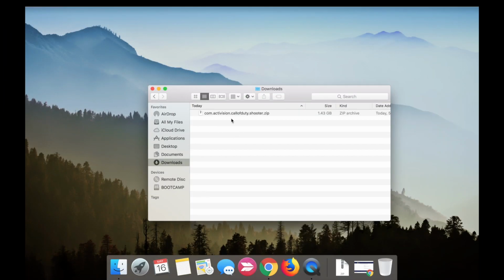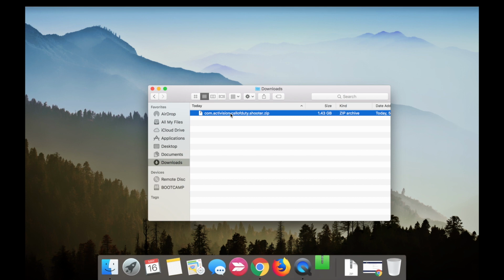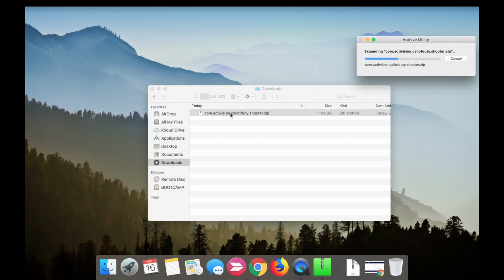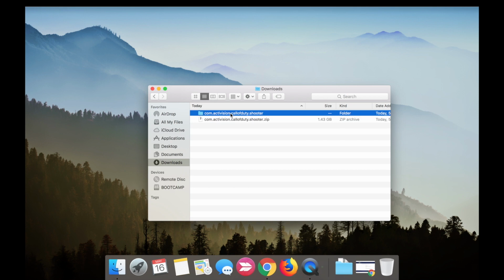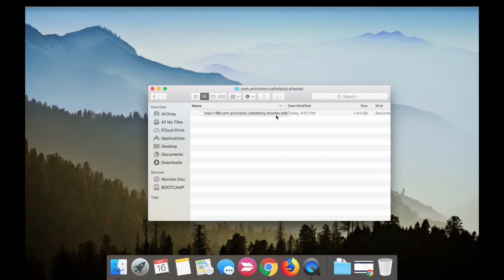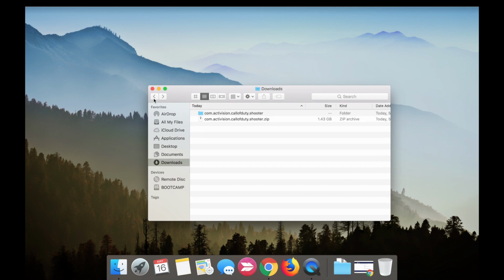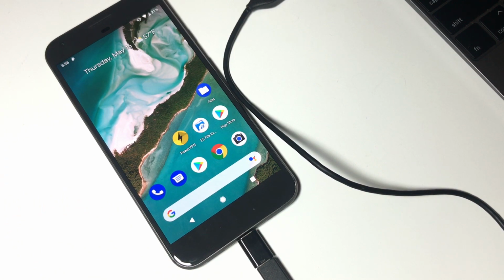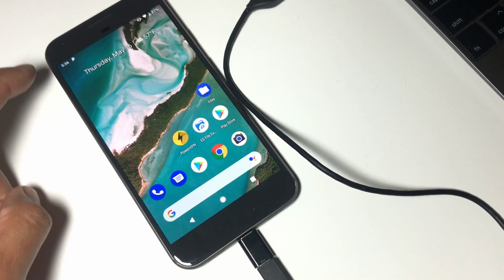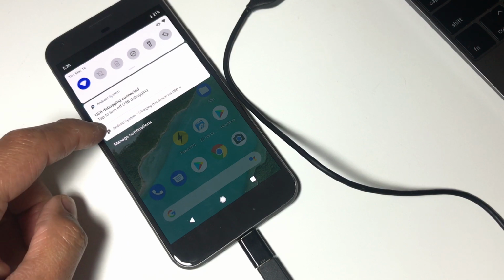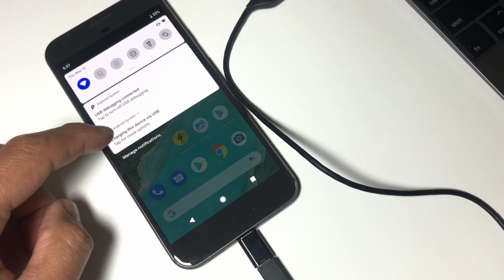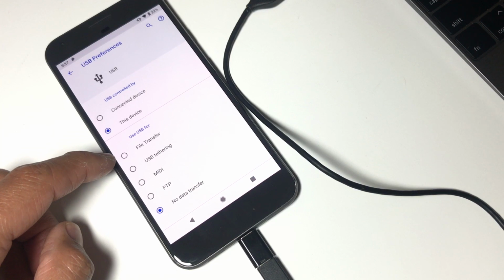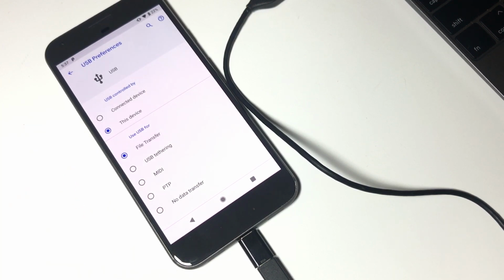Once it's done, extract the file. You should see a folder with a OBB file inside of it. Now connect your Android device to your computer. We'll transfer the OBB folder into the Android. You may need to switch the USB setting to file transfer on your Android. If you do not see this option, or you cannot access your Android device on your computer, I'll have a help guide linked in the description box below.